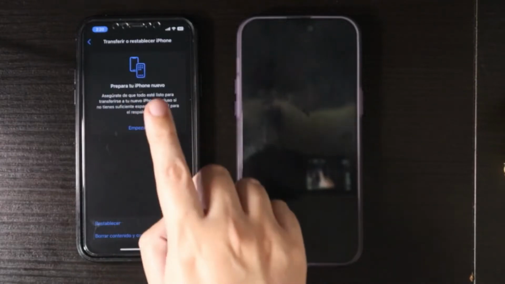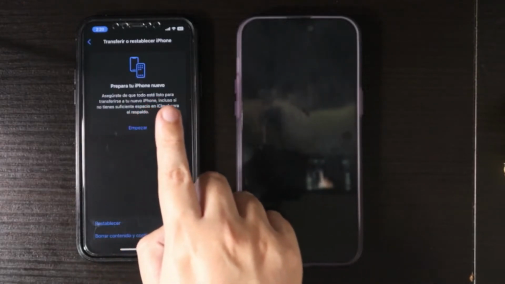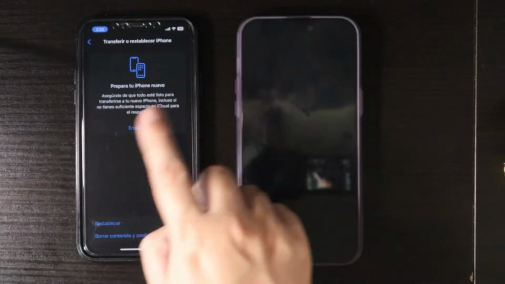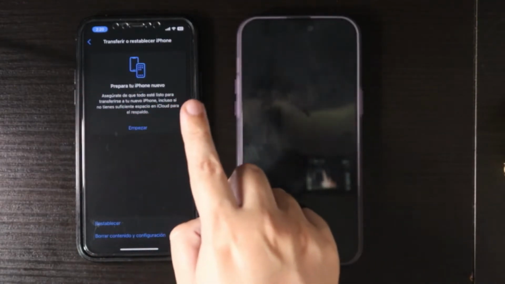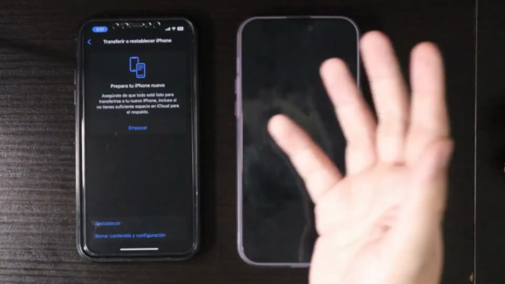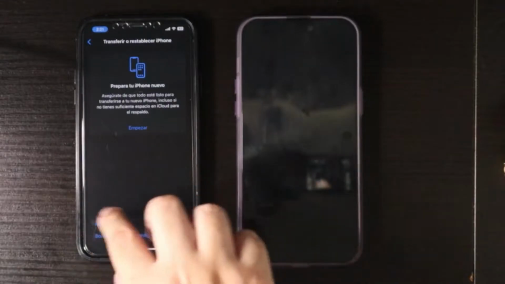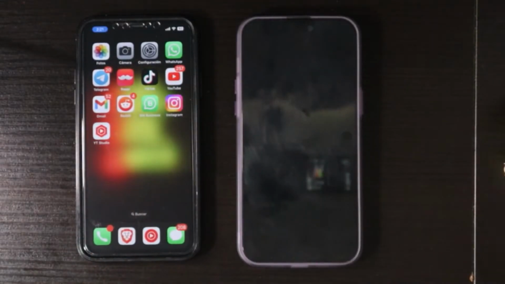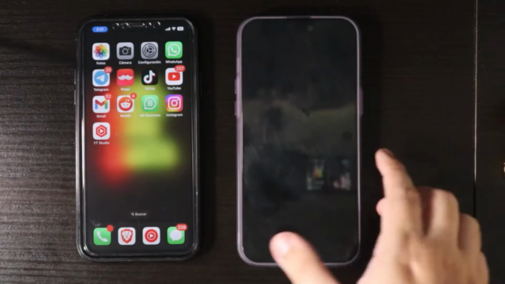Let's turn on this one on the right, which is the one that will give us the option. See, I've already turned it on. It starts loading. Let's keep them relatively close, not too close because otherwise the Hydra will activate automatically. But as soon as this iPhone starts, we'll have to configure it from scratch to give us the option to transfer everything from this one to this one.